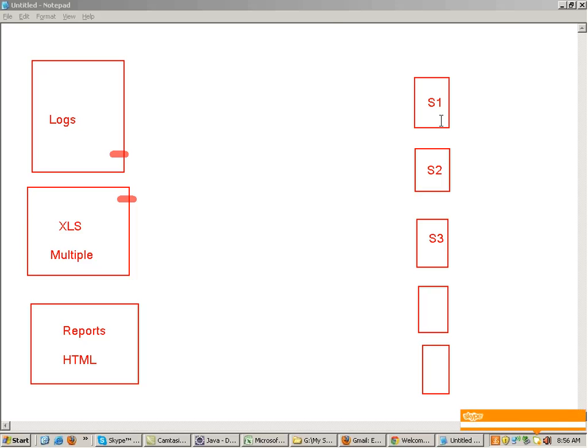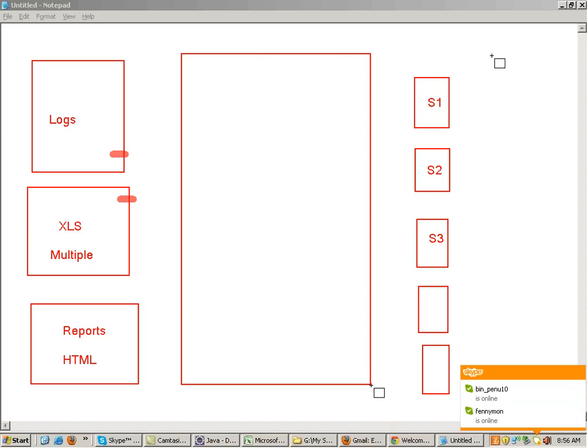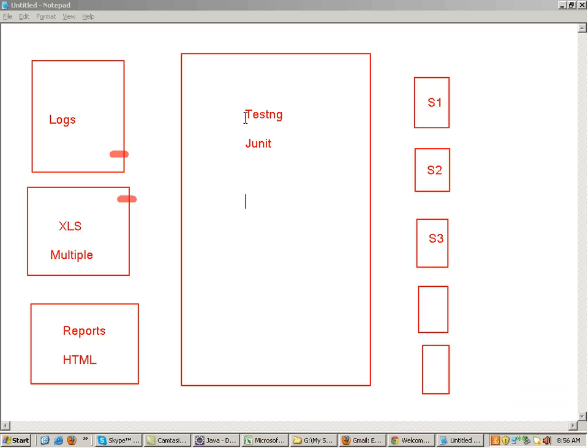For doing all these things, we bring in a controller in between. This controller is known as TestNG or JUnit, or sometimes people use Cucumber or FitNesse. It depends. You can use any of the frameworks. The work of these frameworks is to do the coordination activity.